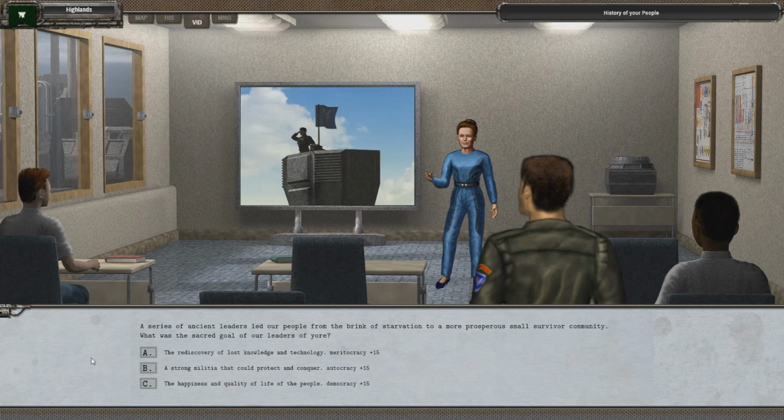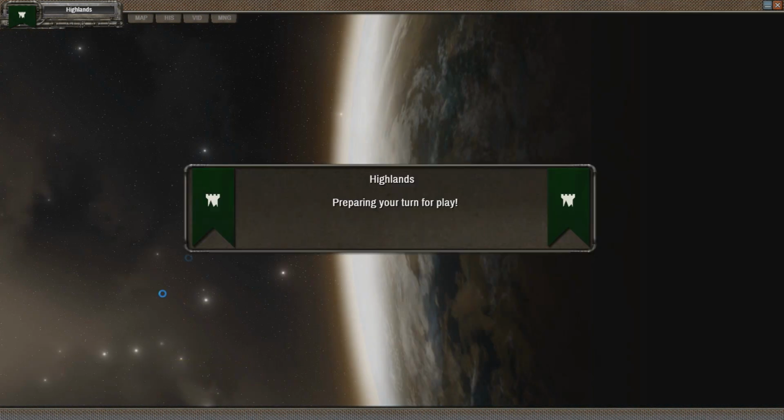A series of ancient leaders led our people from the brink of starvation to a more prosperous, small survivor community. What was the sacred goal of our leaders of yore? The rediscovery of lost knowledge and technology, a strong militia that could protect and conquer, the happiness and quality of life of the people. Let's say technology. So we'll go with that. We're trying to find new technology.